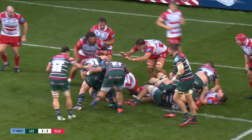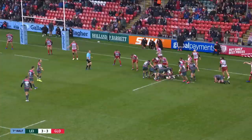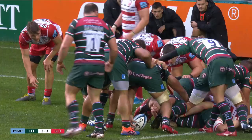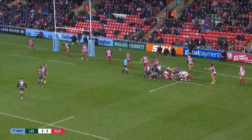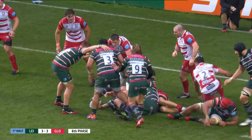Youngs and Bateman and Laetigaga combine, the front rowers inching their way forwards. Here's Thompson. Runners assembling in behind Hardwick. Reed and Holmes waiting for their turn. They might not see the ball. You think in these conditions, Sam Harrison will be like, you're not getting the ball out there. Let the forwards do the hard yards as they get closer.